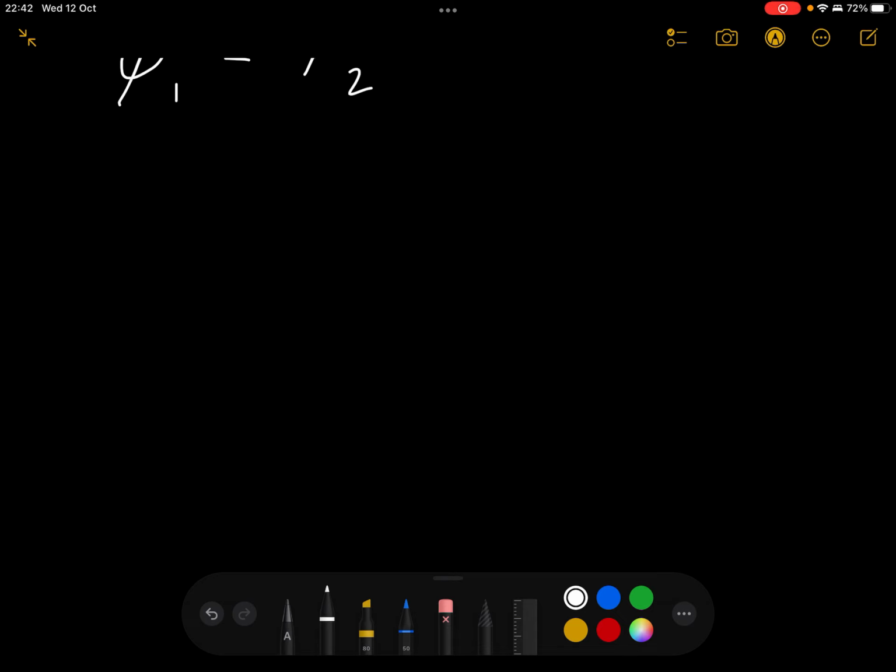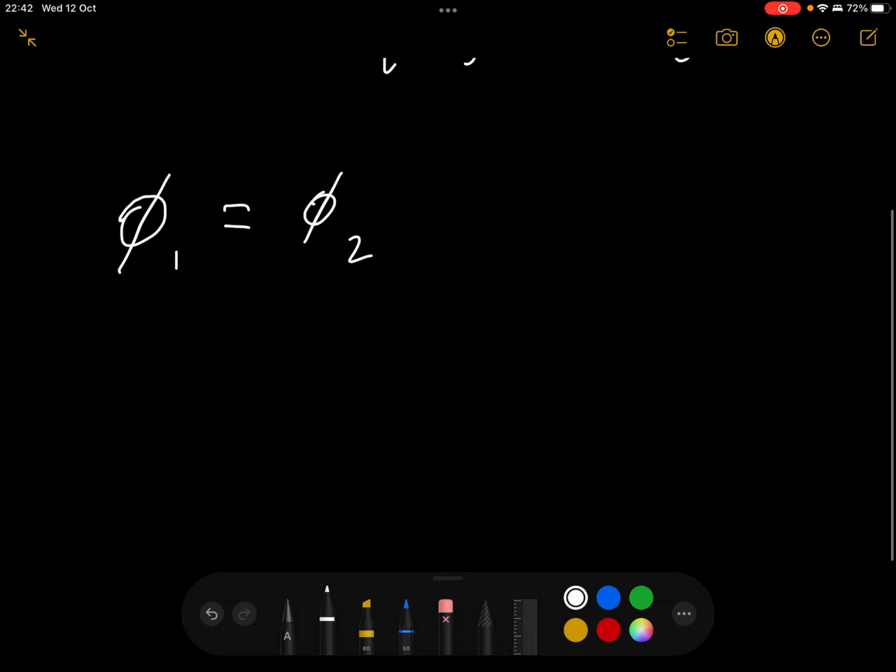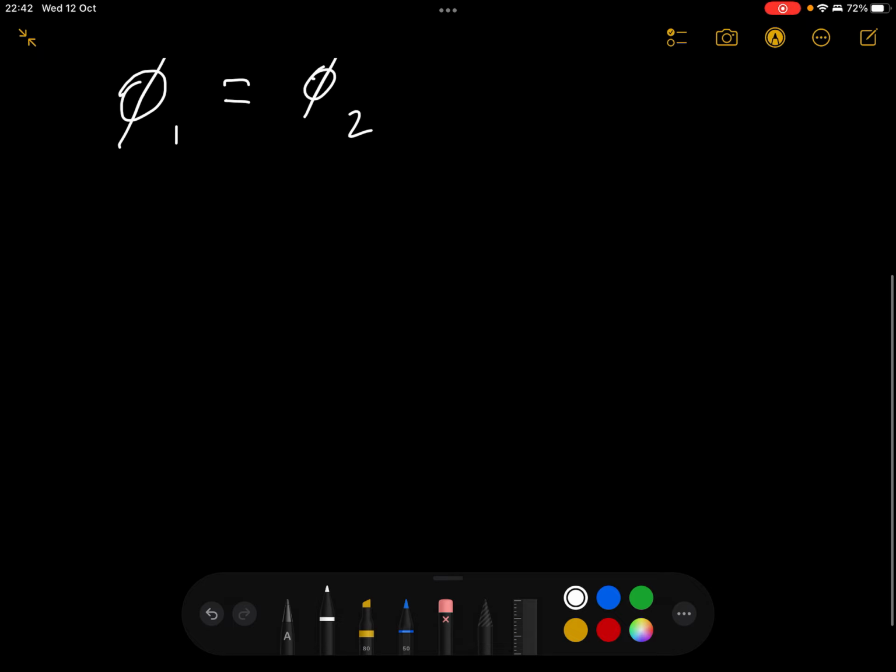So, now we have the empty set. What now? Now we want another axiom, and this is called the axiom of specification.